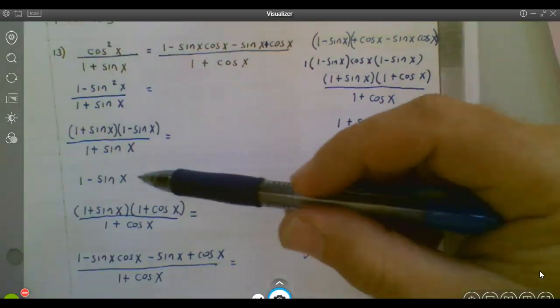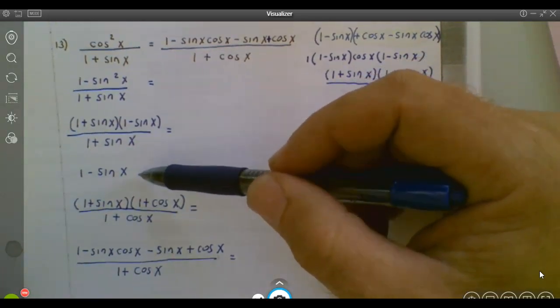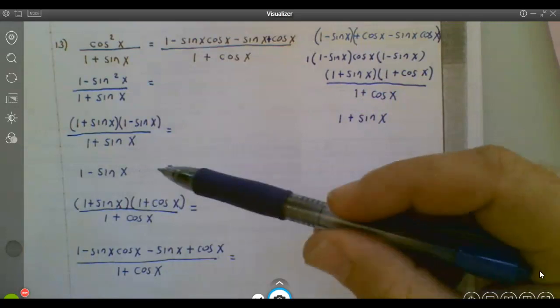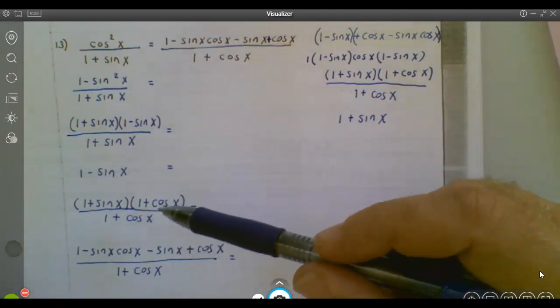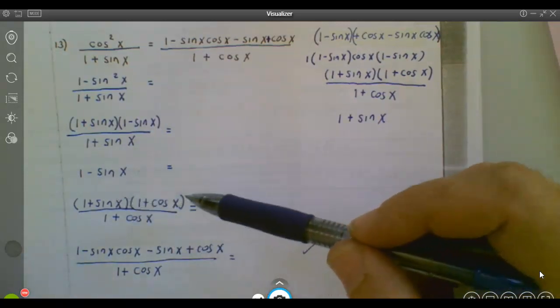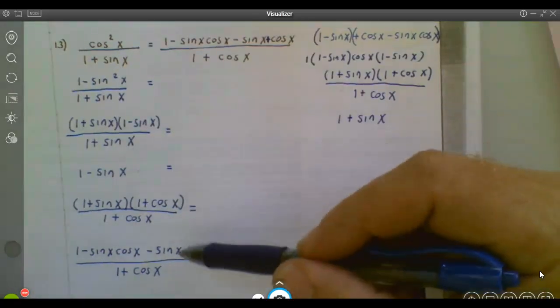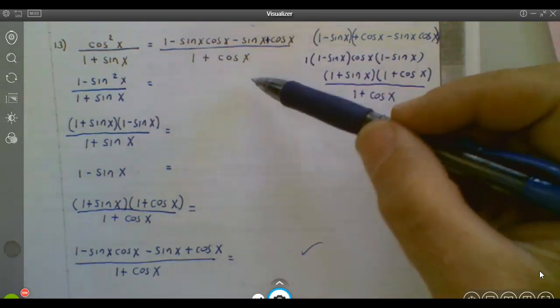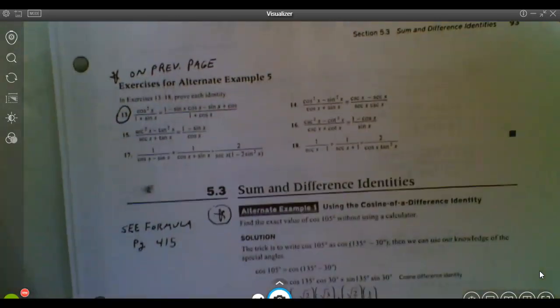And again, you could trace these steps back. Like if I wanted to look at this, so here's kind of where I left off, how did I get from here to here? Well, obviously I just multiplied the top and the bottom by 1 plus cosine. How did I get from this step to this step? All I did was FOIL, right? So if you distribute this, you get this, and that's it. So those are the extra steps that were needed in order to get this statement right here. And so that's it as far as working on both sides of these guys. And that's going to be it for 5.2.